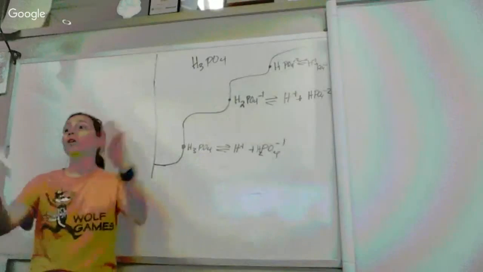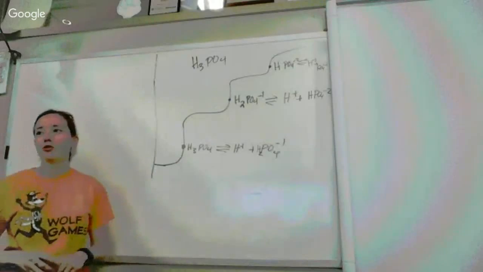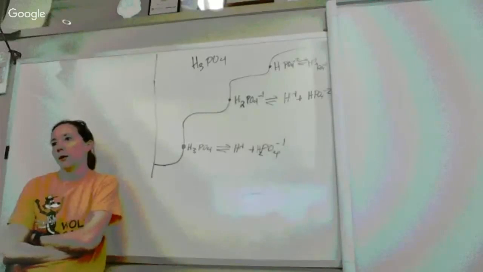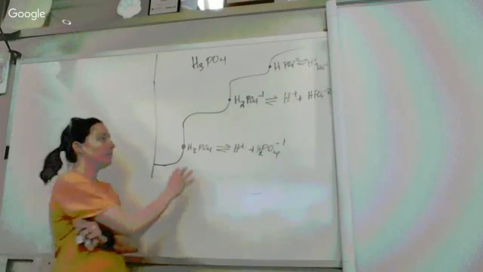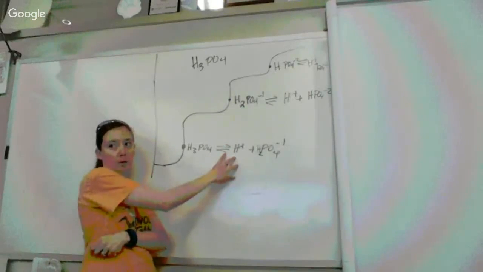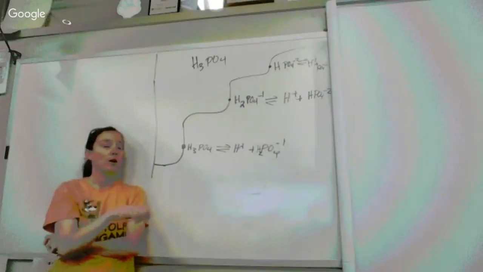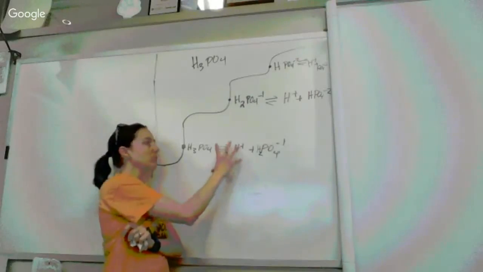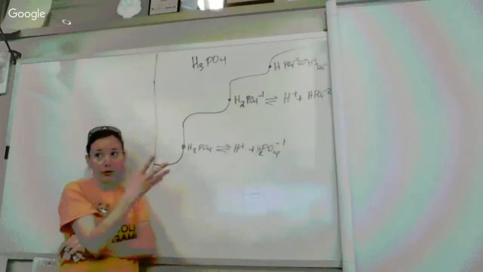Now, how they're going to ask you about it, we can only guess. If they gave you a weird titration curve, I would anticipate you having to be able to explain how the first one dissociating the most, and the second and third one doing it less, impacts the pH. Well, pH is determined by how much hydrogen you have, right? So this is where the bulk of your hydrogen dissociates.